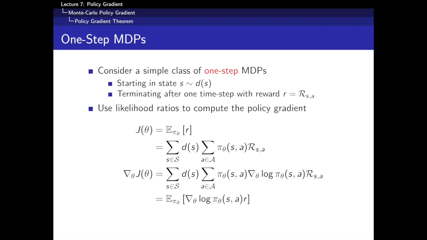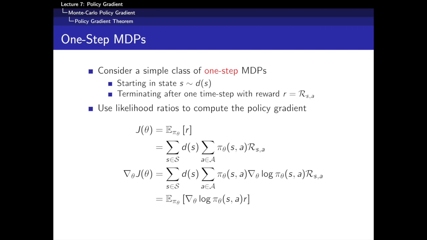And now we're just going to plug in the likelihood ratio trick. So we're going to take the gradient of this whole thing. We want to know the gradient that gets us more reward. Basically, the only term which depends on u is our policy. So we can push the gradient right in to the gradient just of this term, and expand that using our likelihood ratio trick. So the gradient becomes now the policy multiplied by the gradient of the log policy multiplied by the reward that you get. And so this is, again, now an expectation. That's the whole point of using the likelihood ratio trick.